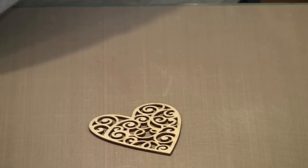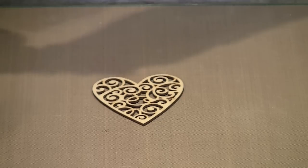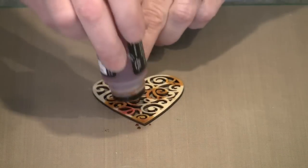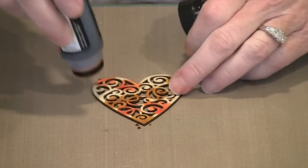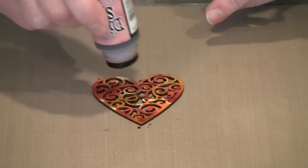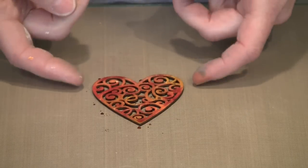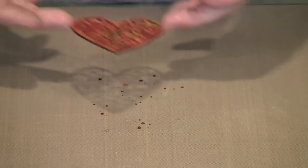The second technique for adding color to a bare flourish is Ranger's Distress Stains. I like these a lot — they come in a wide assortment of colors and go on really easily. I have four different colors and I'm going to start with the lightest of them, just dabbing color on. It's a bit messy but fun, and you can really mix your colors on the piece as you go along. These colors will change a little as the stain absorbs into the wood, but as long as you don't start with a really pale color they'll remain fairly true. If it's too light when you're done, just come back with your dabbers and add more color.